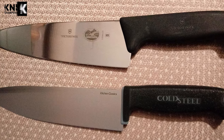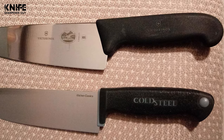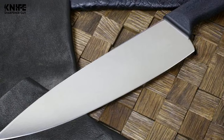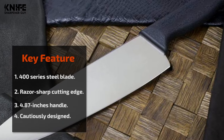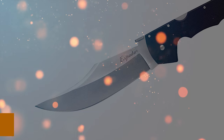The handles are, in a phrase, splendid. Carefully designed to ensure a robust, comfortable, but secure grip, they feature a stiff Zytel center on the inside, with a softer, deeply checkered Kray-Ex outside for a kind of non-slip grip that must be felt to be appreciated. The next knife you're about to look at is certainly one of the top choices you can make.